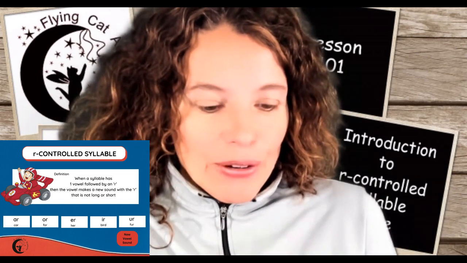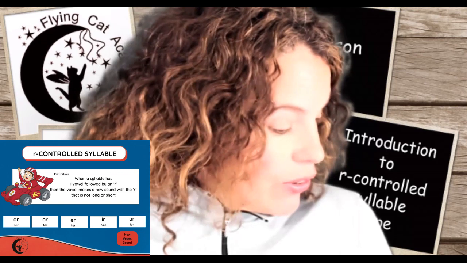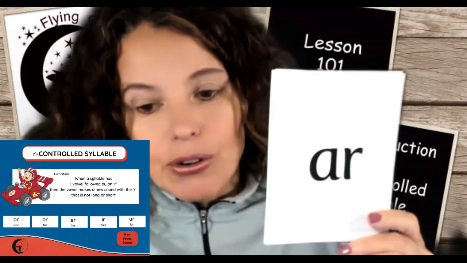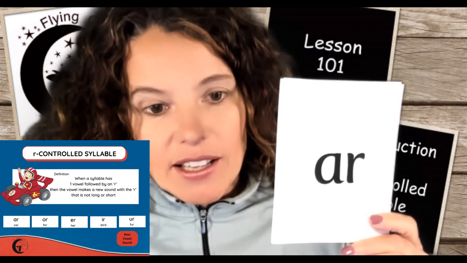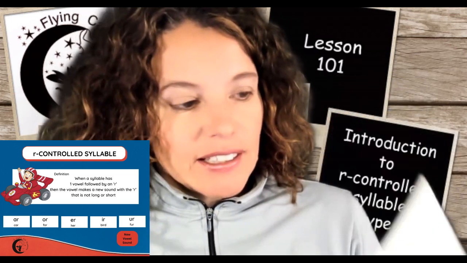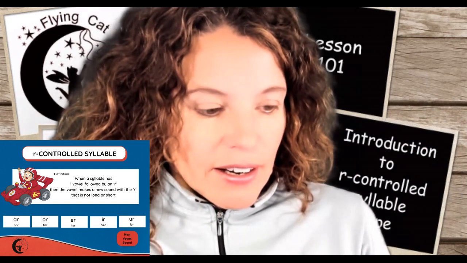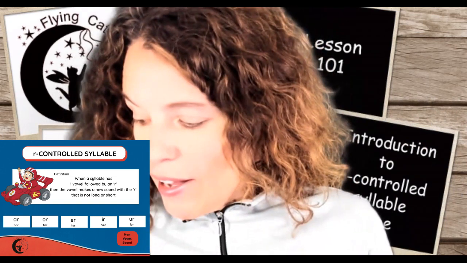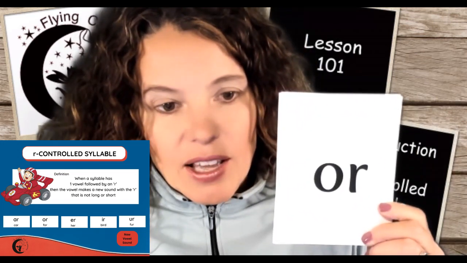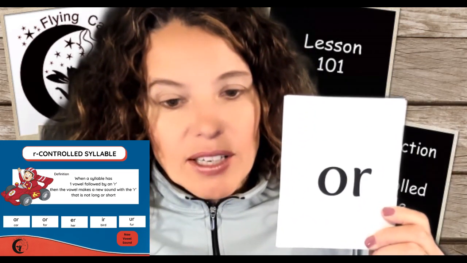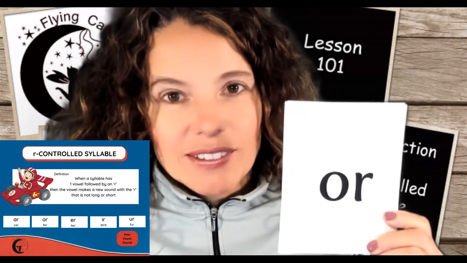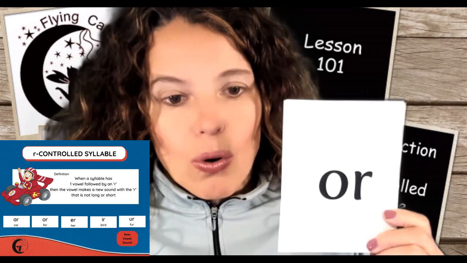There are different sounds that come up when we have different vowels hitting up against an R. So we just learned that AR is R. Can you say that? Then we have OR. And instead of saying the olive sound, we're going to say OR. Can you say that? OR.